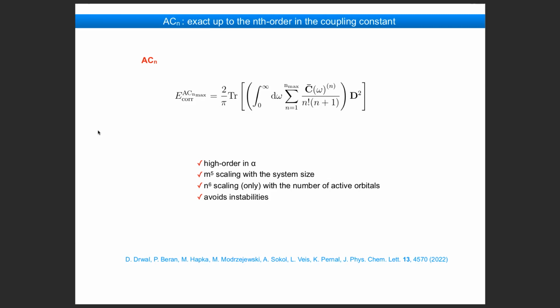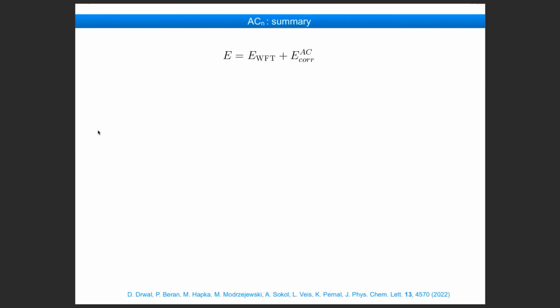And it avoids instabilities. I didn't talk much about this, but this integrand that we had originally may have instabilities, which show up as imaginary eigenvalues of the RPA equations. For large alphas, if you go with alpha close to 1, there may be some instabilities. But since we have expanded this integrand with respect to the coupling constant around 0, even if there are instabilities at alpha close to 1, we never hit them. So it's stable. But the instabilities are problematic for excited states.